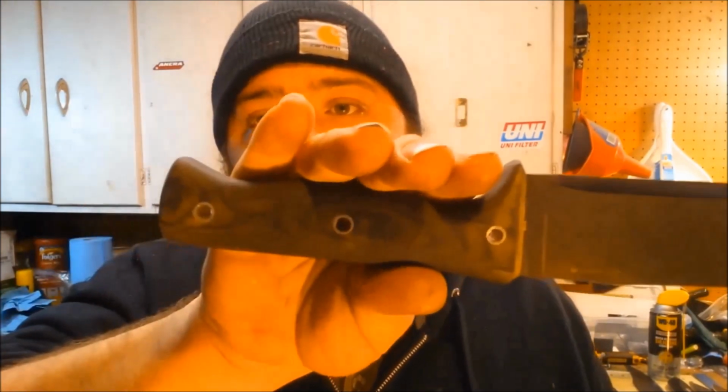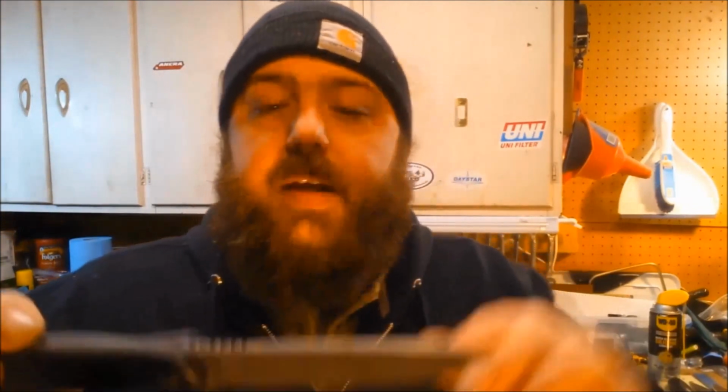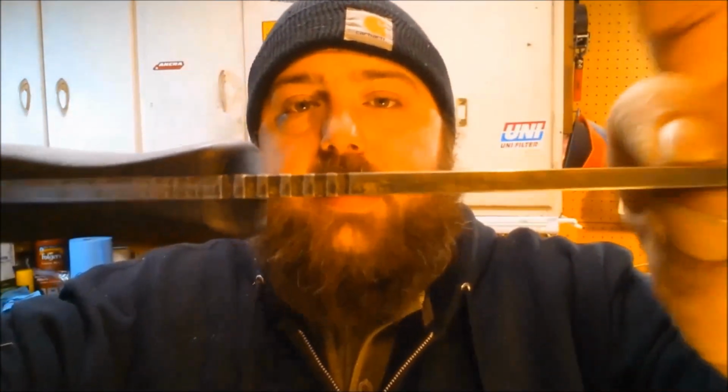Now, if your hands are wet, jimping might be a good thing. However, if you have micarta handle scales, your hand doesn't slip on micarta. They actually get stickier when they're wet. But as far as having your thumb up there, even with wet hands, I have never really had my thumb slip that much, even when I'm really bearing into something. So, I think it's unnecessary. Some people do like it, but a lot of times it is overly aggressive. Now, this on the BK16 here, that's not aggressive. That's actually very comfortable jimping, and I don't mind it at all on this knife. Especially for a carving knife, or a slicing knife.